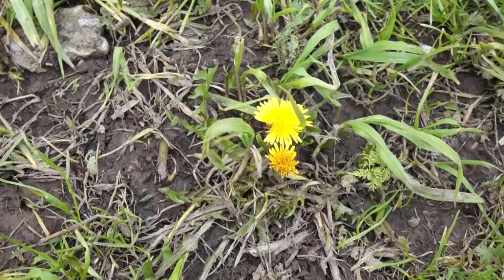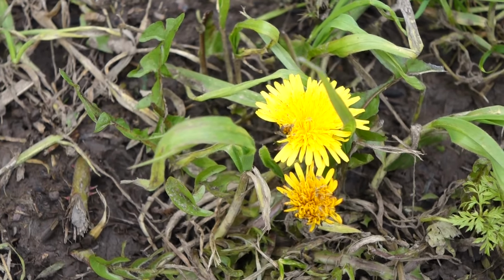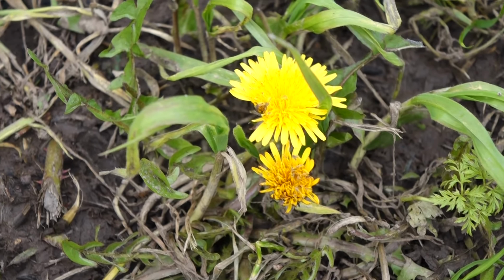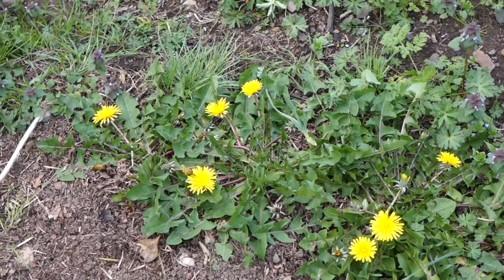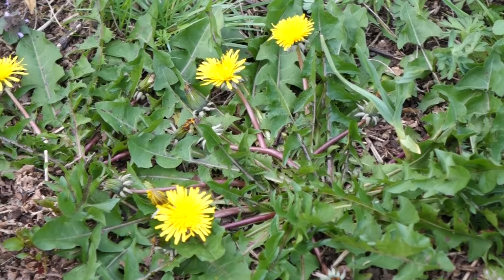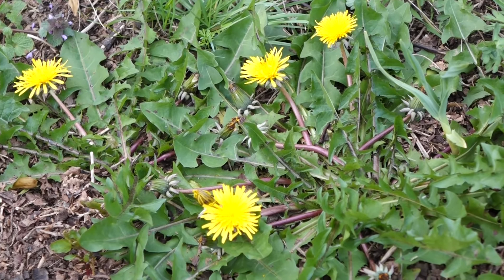I think it's amazing how a small dandelion plant, even with scruffy leaves, can make such a big, vibrant flower. I know this plant is tiny because it's growing in compacted soil and not because of any spray. It's easy to tell a real dandelion from any of its lookalikes because there's only one flower head per stem, and that stem is hollow.